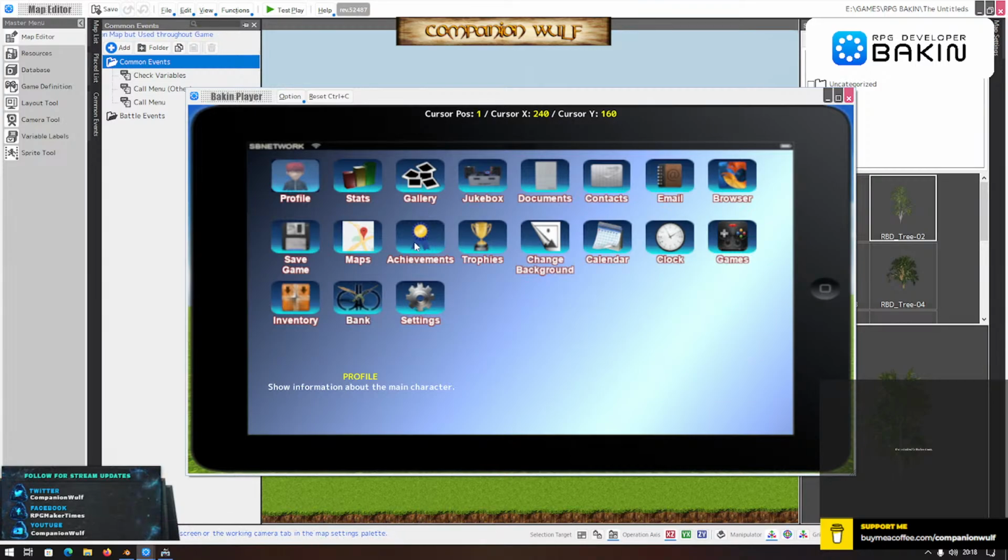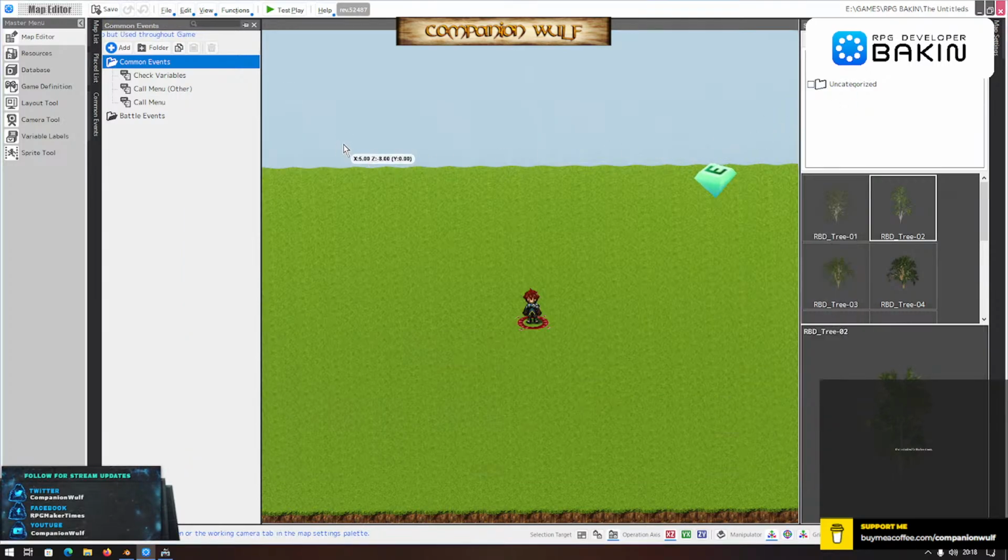A lot of the porting over is fairly easy. There are obviously other areas that Bakin would get caught up in. The graphics and models, that kind of thing, would be slightly smaller. I guess it doesn't always automatically upscale. And obviously there are the events.